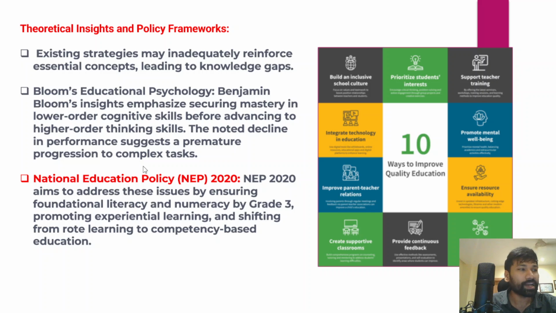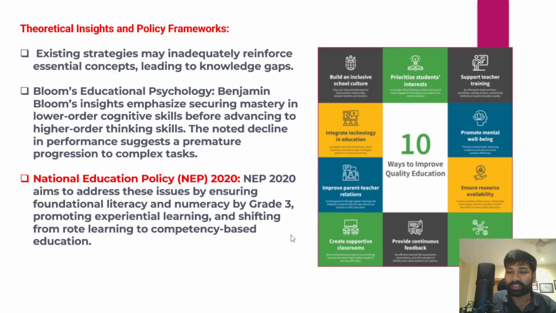We all know that the government has recently launched the National Education Policy 2020. This policy aims to address all the issues that we have discussed so far: the issues with respect to foundational literacy, the competency-based education system, and emphasizing lower order cognitive skills before progressing towards higher order thinking skills. It will focus on foundational literacy and numeracy by grade 3, and at the same time promote experiential learning among the students. It also emphasizes a shift from rote learning to competency-based education among children.